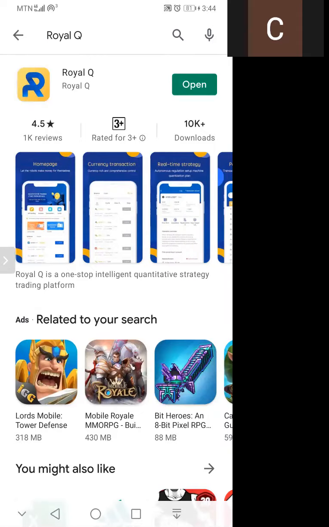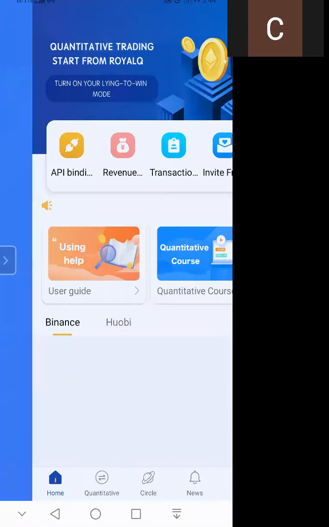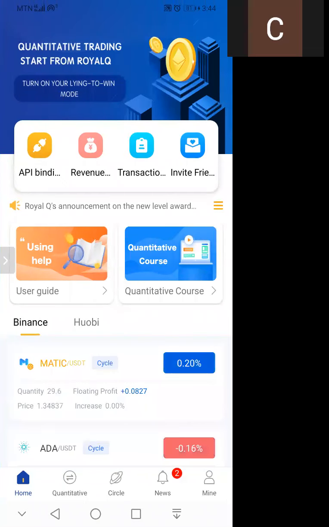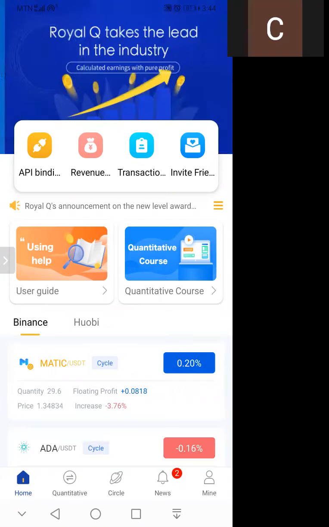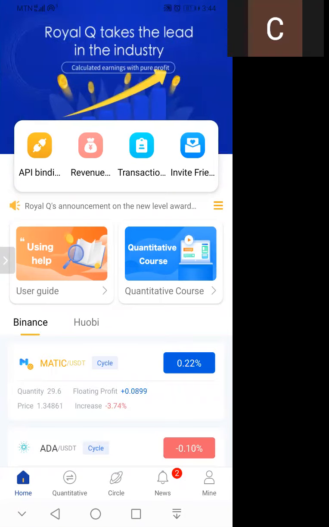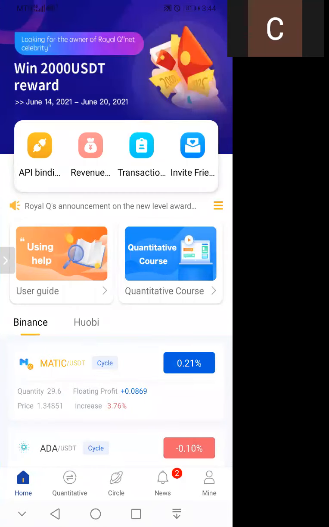When you install it on your device, in the process of installing it, it's going to prompt you to enter the reference. There's a reference ID you need to enter. I'm going to drop that reference ID at the end of this session, but let's quickly see how this works.